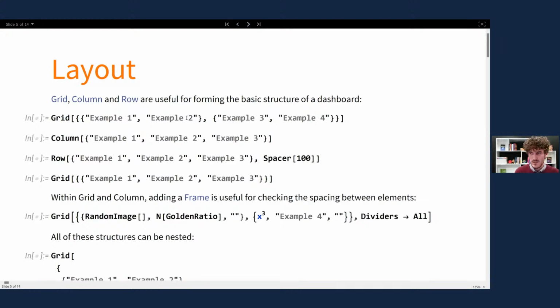And whilst we won't do any kind of complicated web development today, whenever you make something in Wolfram language, you're probably going to need to have some knowledge of these layout functions. Okay, so this will just go through the basics of how to use functions like grid, column, and row to organize data and make it more user-friendly. So I see Mateo's question. Yeah, sorry, we will get back to building dashboards.